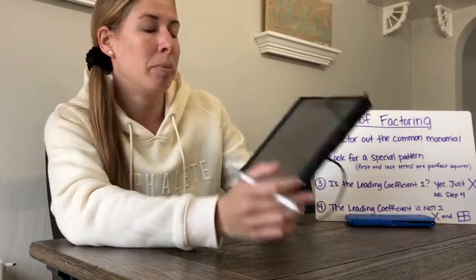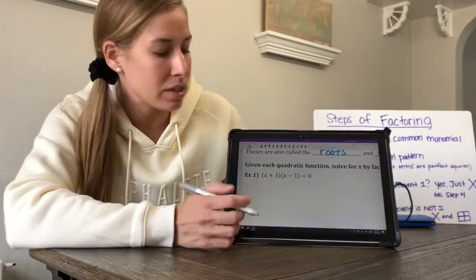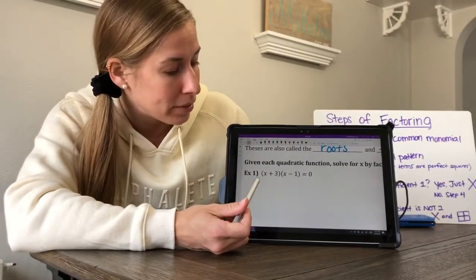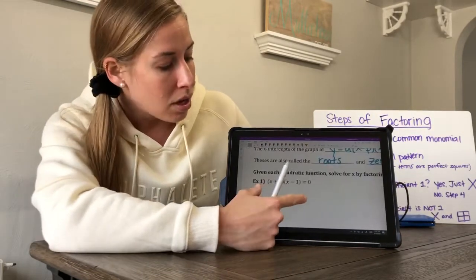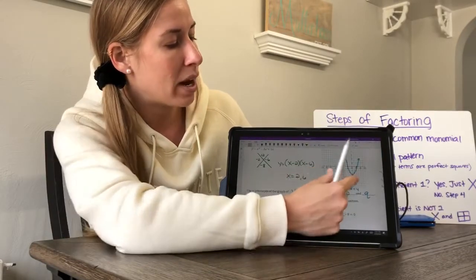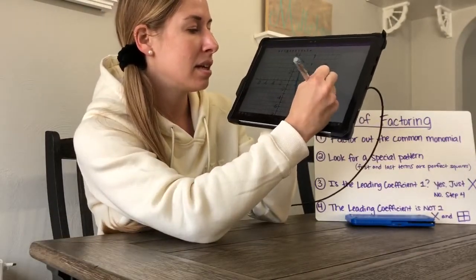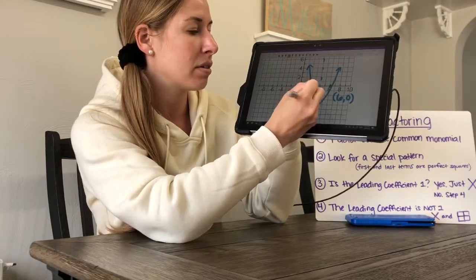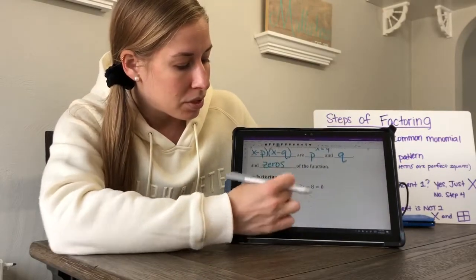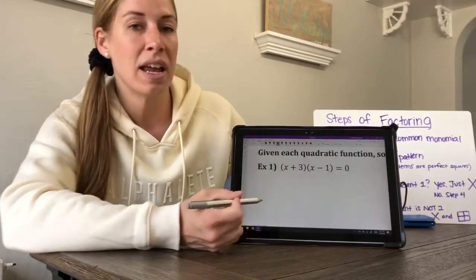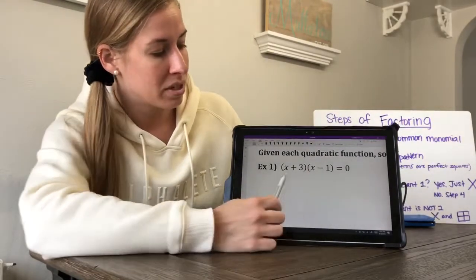All right. So basically, if you have a quadratic in factored form, you can quickly solve for x. So example 1 is already factored for you. And in order to find where that parabola is crossing the x-axis, you need to find those x-intercepts. So an x-intercept is where your y value is 0. This is the point 6, 0. This is the point 2, 0. Your y value is 0 whenever you're finding an x-intercept. So in order to solve, once it's factored, you're setting both of those bubbles equal to 0 because you want to know when y is 0, what is my x value?